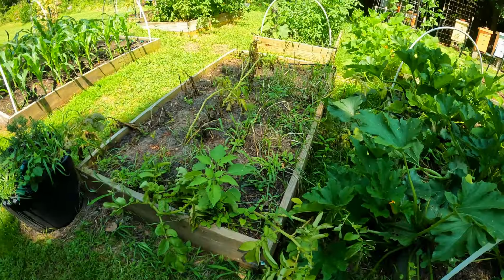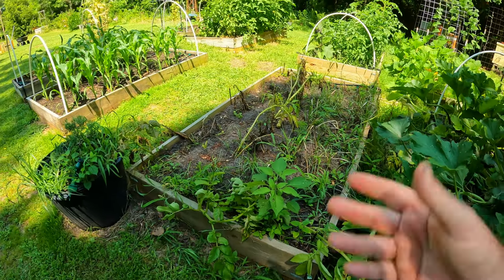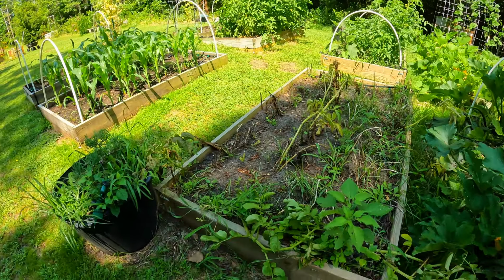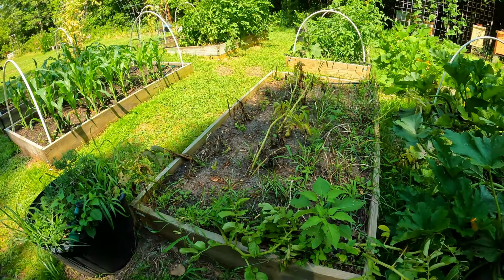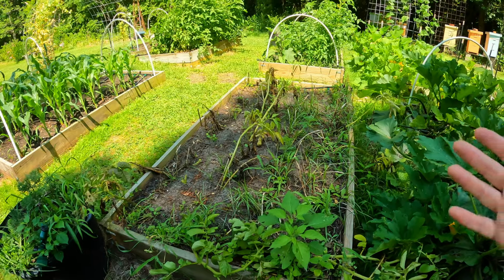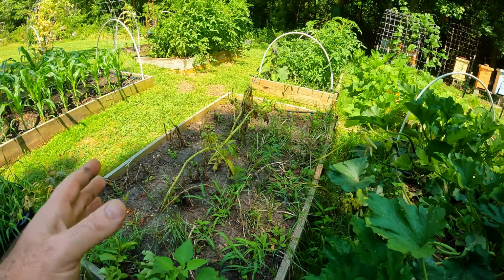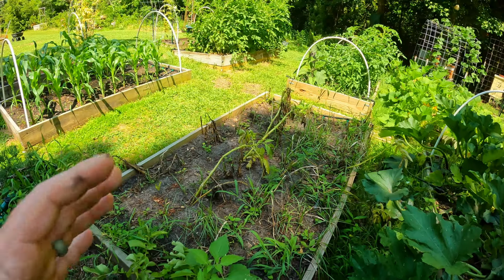So you can't really see anything now. There's like 2 plants left, which is how you're supposed to know when to harvest the potatoes. This bed was full. If you go back to any of the other videos, you'll know that there was plenty of potato plants in here. We planted these right around, I believe it was Valentine's Day. So the 2nd week of February.